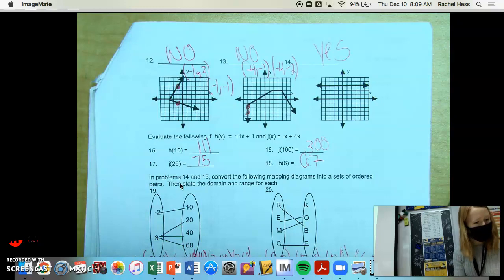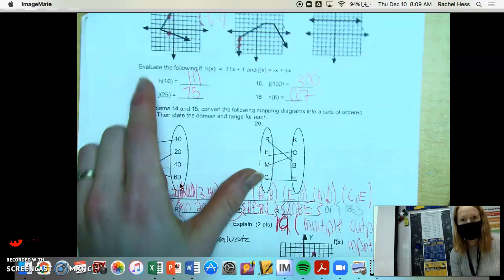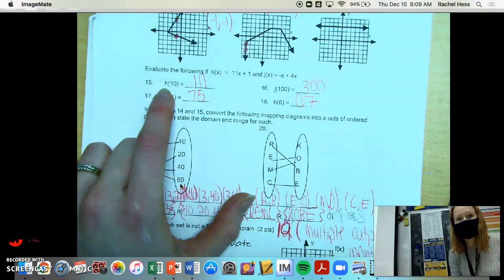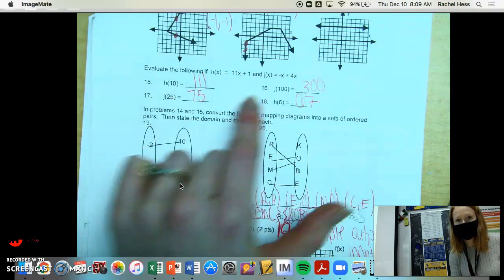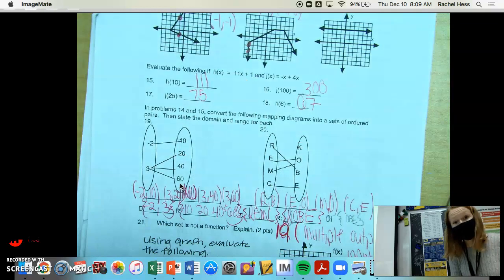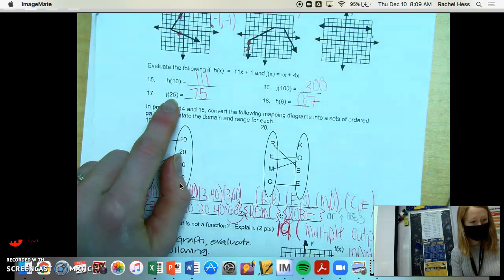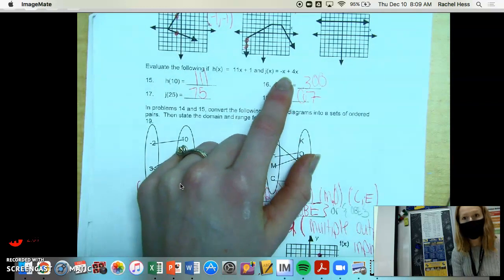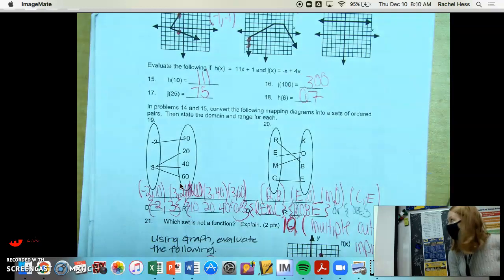And then, let's see here. Evaluating a function. So this is similar to what we've done before. Evaluate just means plug in. What this is saying is I'm going to take 10 and I plug it into my h function. So all I'm going to do is look at h and then plug 10 in and get my answer. Same thing with j of 25. This is saying I'm looking at my j function and I need to plug in 25. And if you have x written twice, you need to plug 25 into both places and then solve.